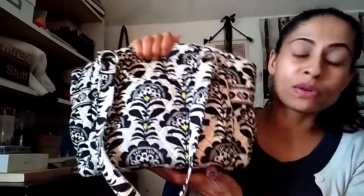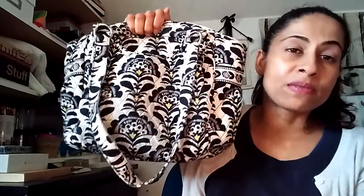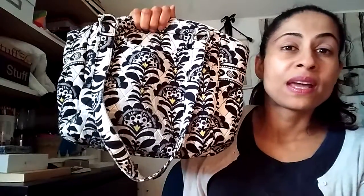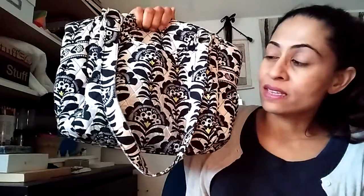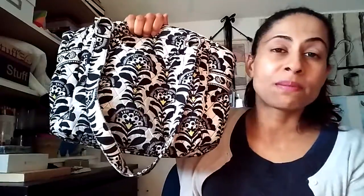And so this bag is very nice. The pattern is really beautiful and it has a nice fabric to it, which is one of the things that Vera Bradley is known for. A lot of her bags and backpacks have this fabric. There are some items on her website that have leather and such. I think it's probably leather. I'm not 100% sure on that because I never really bought anything else. This is my first purchase.